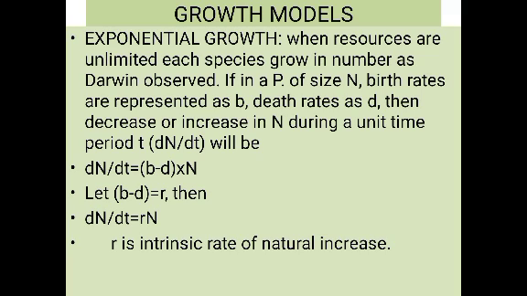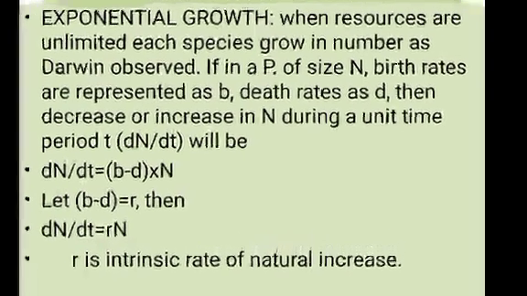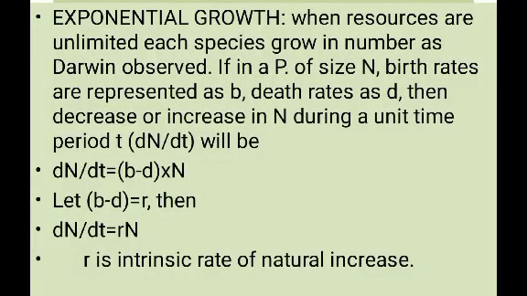So we can say that a growth model shows the specific and predictable pattern of growth of a population with time. Now there are two growth models. One is the exponential growth and another is the logistic growth. First, when we look at exponential growth, this growth occurs when resources in the habitat are unlimited.